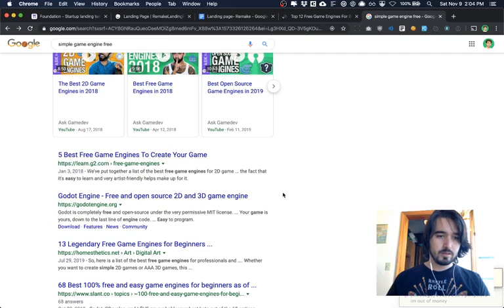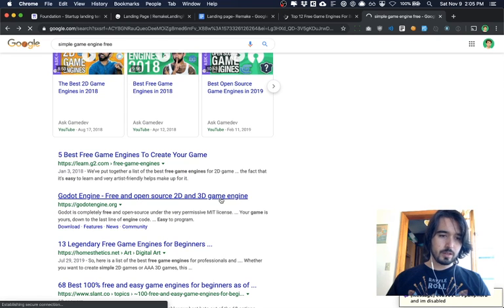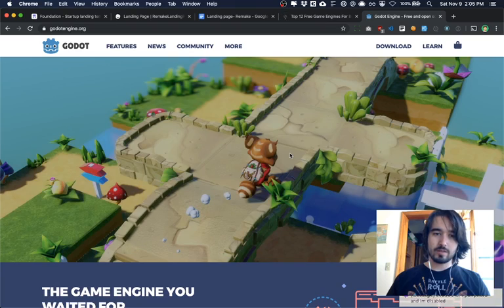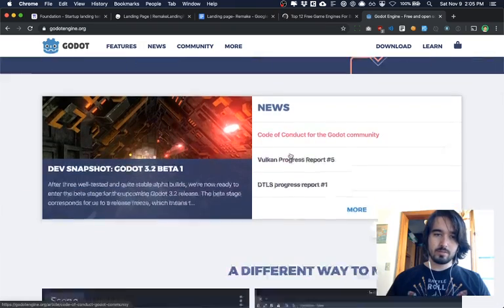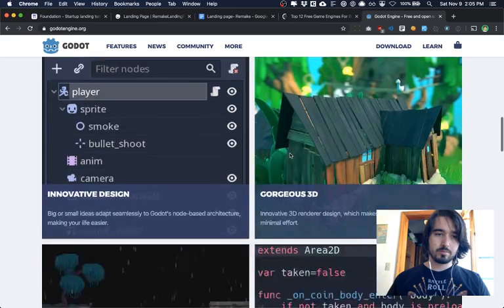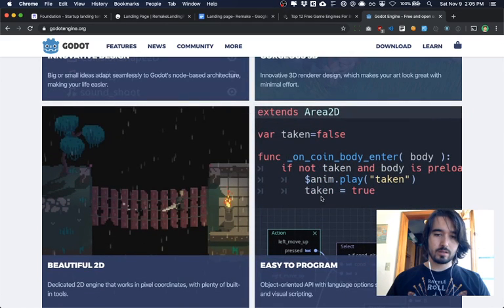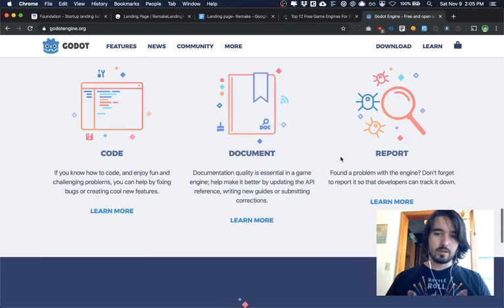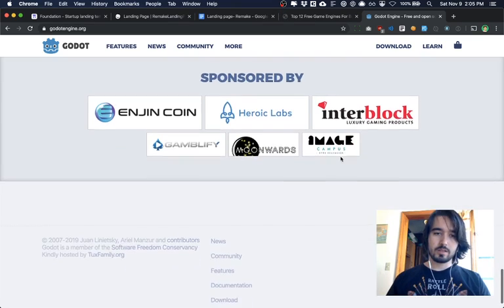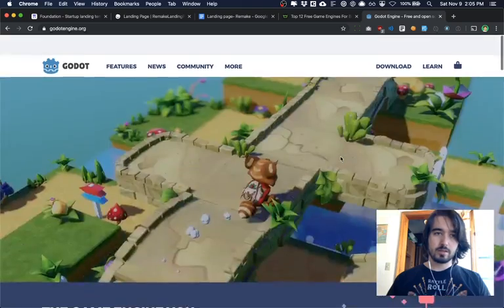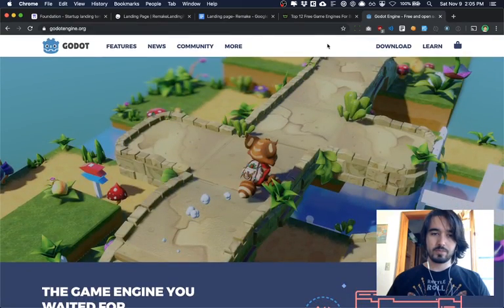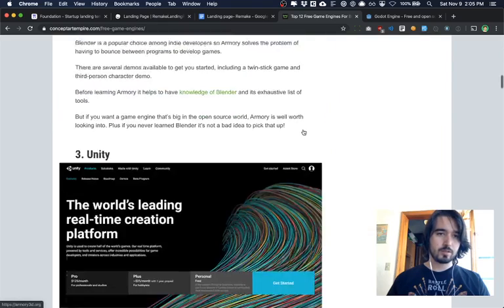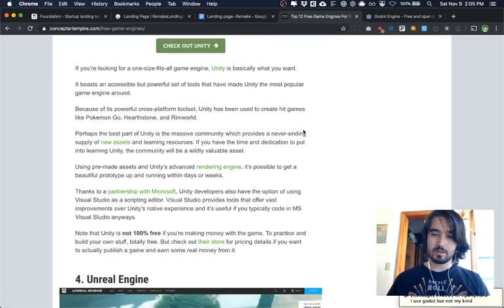Okay, oh, this one. I've heard really good things about this. I don't know if it's appropriate for beginners, but I guess they do have coding stuff. But I've heard really strong things about Godot. It's one of the most powerful open source ones, and a lot of people are switching over to it, even professionals.